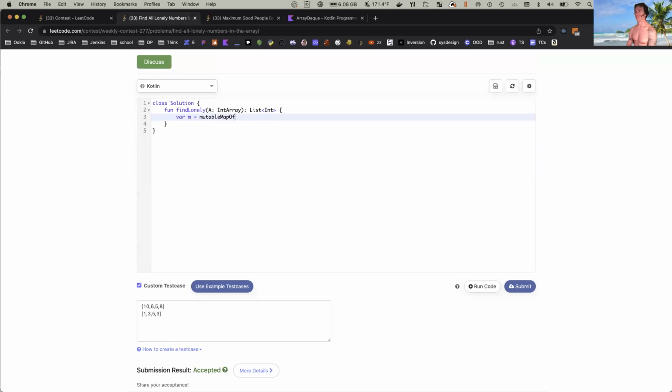Mutable map of integers. Oop. For x in A, m of x equals 1 plus m.get. Or let's just do this. How about instead of x question mark. All right, and then get my Elvis operator on. Return m.map.